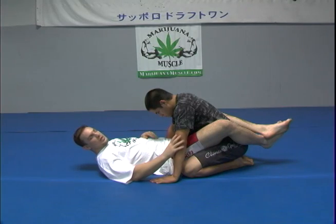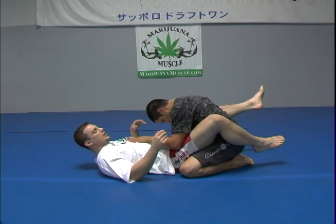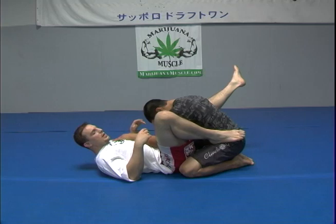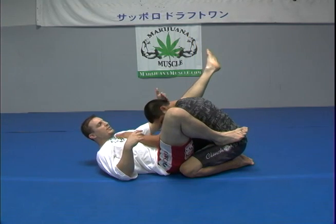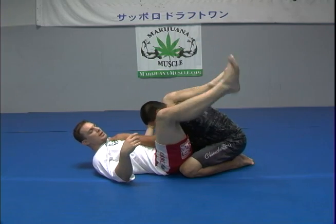Another common situation is if the guy tries to take his hand and put it underneath one of my legs. Puts his arm underneath. I'm just going to do this very similar to the arm lock. Foot's going to go in the hip, and then the leg's going to go, instead of across his back, it's going to go over the back of his neck. Okay, I don't want it to go over his back. Here it's going to be very difficult for me to lock my legs.